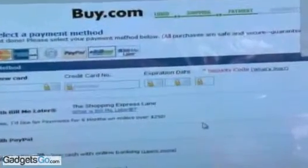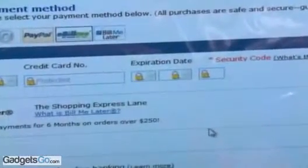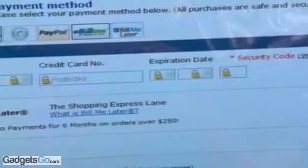It's got my information. It says 'Is this information correct?' and it's got some of it blocked out. I hit yes, and it automatically fills out the payment information — 'protected, protected, protected.' It blocks it. I don't even see it, but I know it's all there. It's not showing the actual card information, but it has protected my information, and I can go ahead and continue to make the payment.